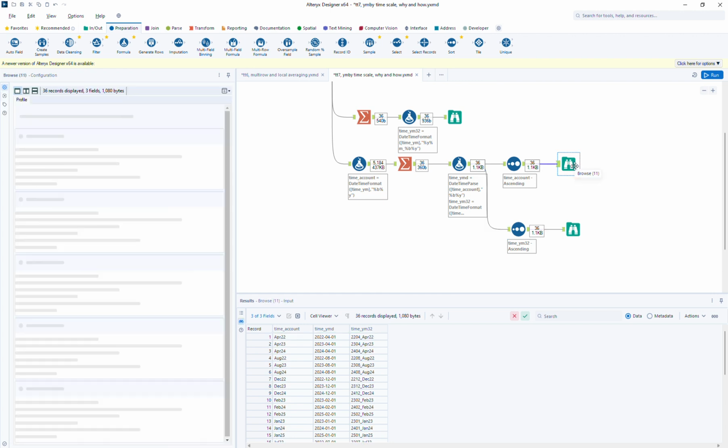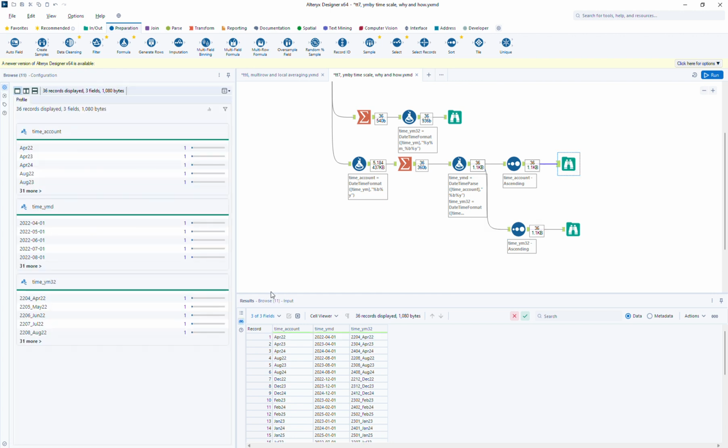After running, you can see if I sort by this accounting time, all the April and all the August will be next to each other, and then December will be after, and then February, because this is A and this is D and then this is F. January will be J, next to each other, which is not what you want.